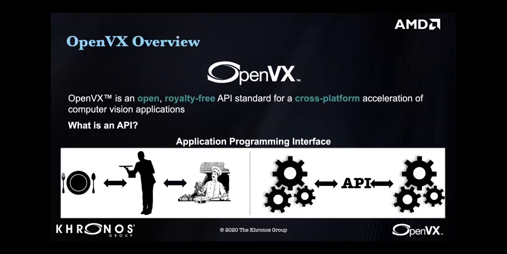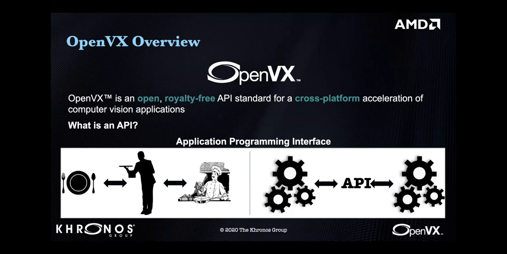OpenVX is open, royalty-free, cross-platform acceleration. Without going into Wikipedia definitions, an API is simply put the application programming interface — like a messenger that basically takes your request, goes into a library, database, or application, and brings back a response. In the real world you can look at it as a simple analogy: a waiter. You go into a restaurant, you have a menu of items, you choose what you want, and the waiter takes your order, goes into the kitchen, gets your meal. The API here — the better the waiter understands what you want, the better your dish is going to be. So the API needs to understand what a developer needs and get them their response.